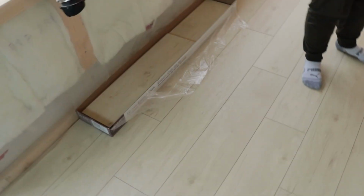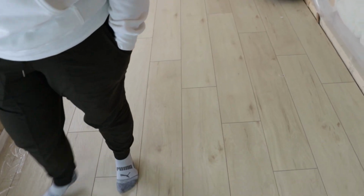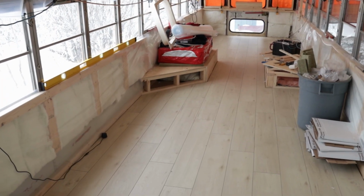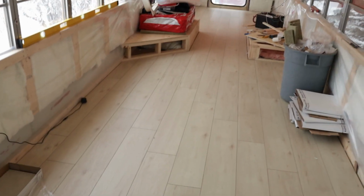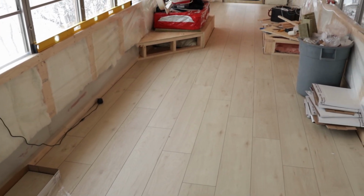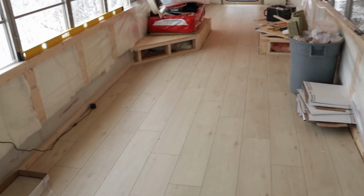We got about a box and a half of flooring left, which is hopefully enough to finish on top of the wheel wells. But we might have to get one more box. Yeah. So we got 256 square feet of flooring for the bus, and we ended up with about 25 square feet extra. And I think we're gonna need about 40 square feet extra, so.